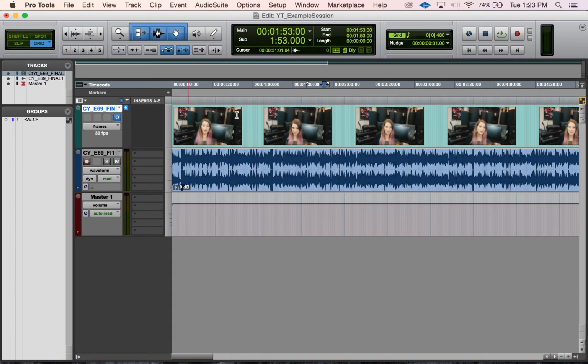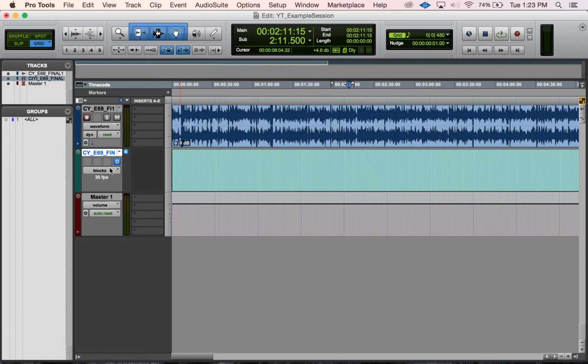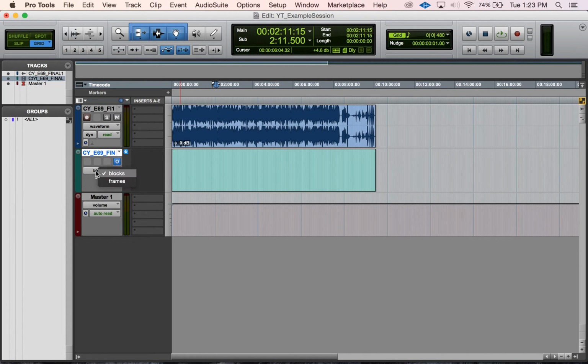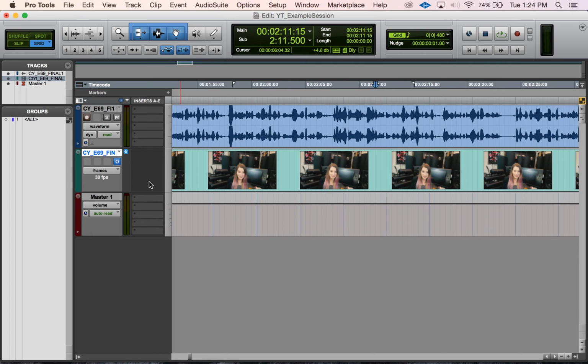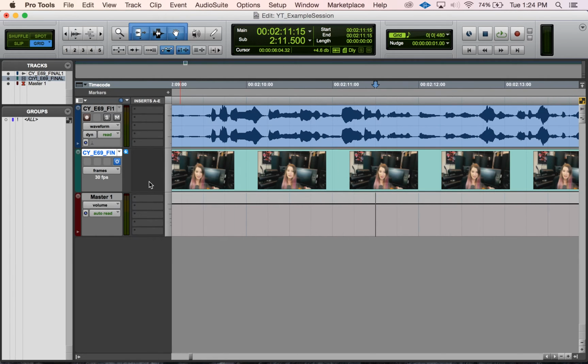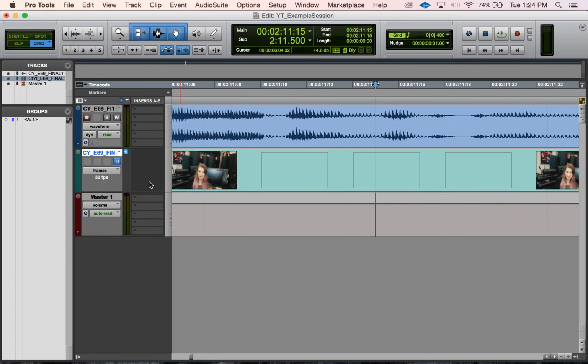Cool, so we get this video track right here, and you can drag this around just like any other track, and you'll see that we have thumbnails here. So you can also view it as blocks. I don't like that way. I don't know who really does, but you can also view it that way. And you'll notice as you zoom in further that Pro Tools will auto-generate thumbnails based on how zoomed in you are. So you'll see, the thumbnails get more specific as you zoom in, basically.